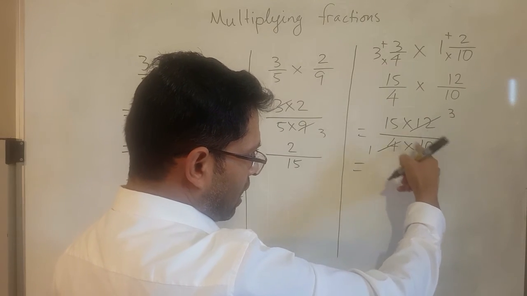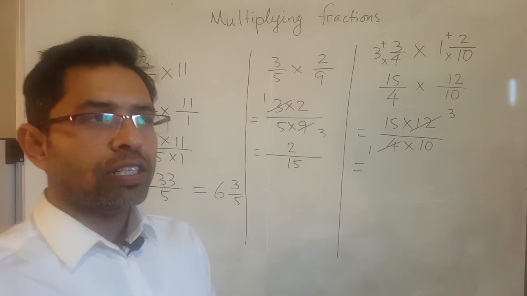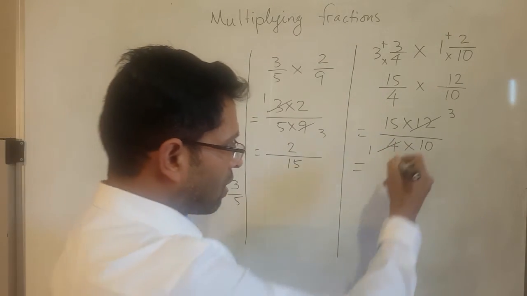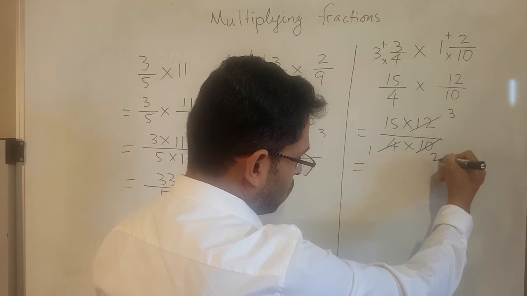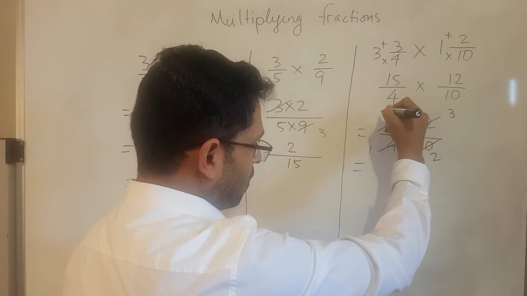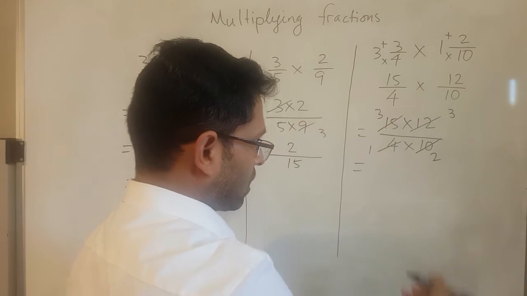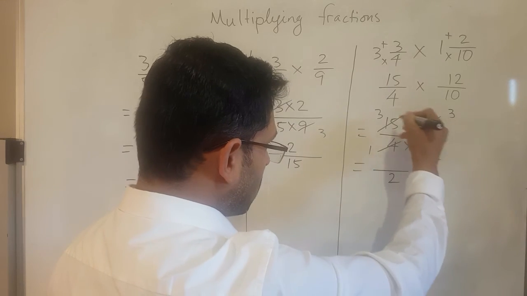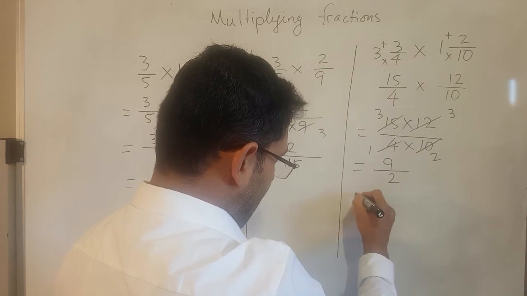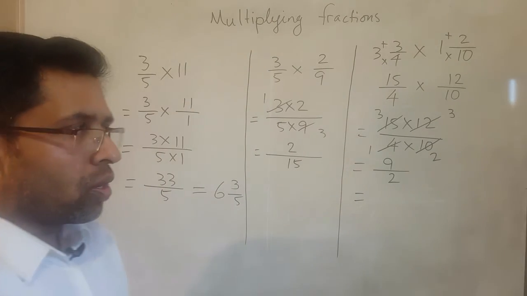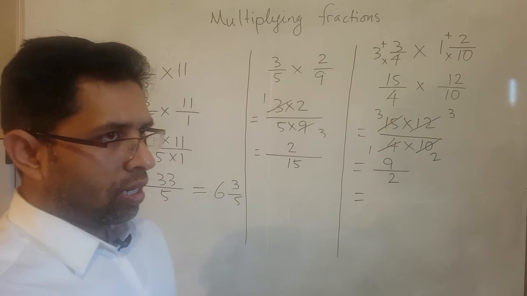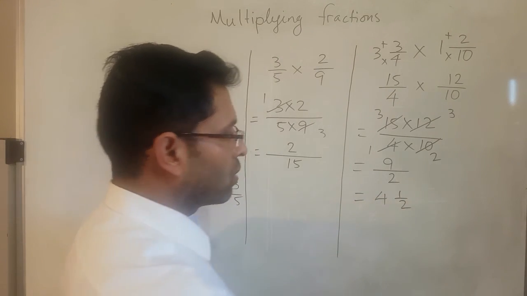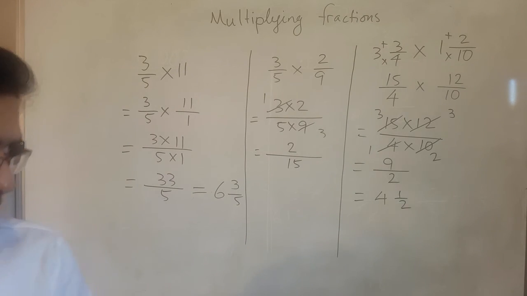Now we can see here are the 10 and 15. What is the common factor between 10 and 15? We know that 10 and 15 both can be divided by 5. If you divide 10 by 5, it will give you 2. If you divide 15 by 5, it will give you 3. So 5 is the common factor. Now we can see that in our numerator we have 3 times 3, which is 9, and in our denominator 2 times 1, which is 2. And as it is an improper fraction, we are supposed to convert it to a mixed number, which is 4 times 2 is 8, 1 left. So the answer would be 4 and 1 over 2.